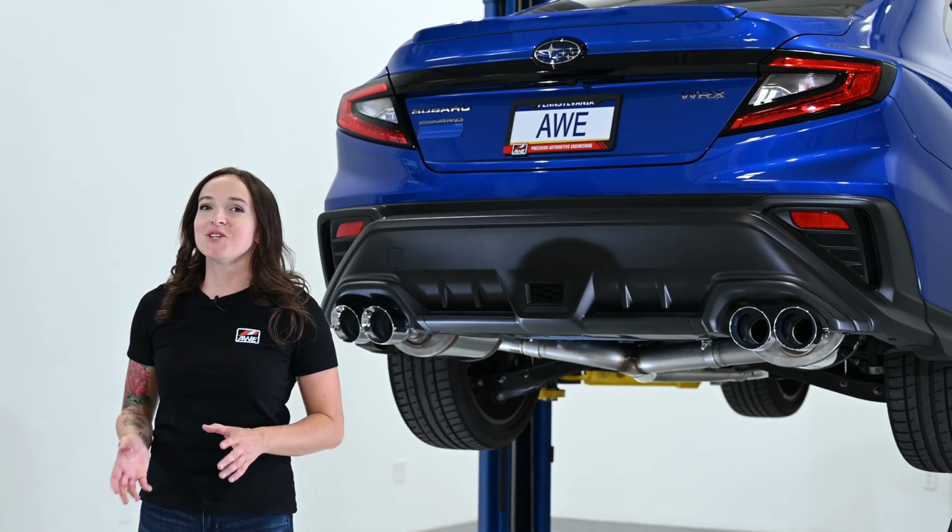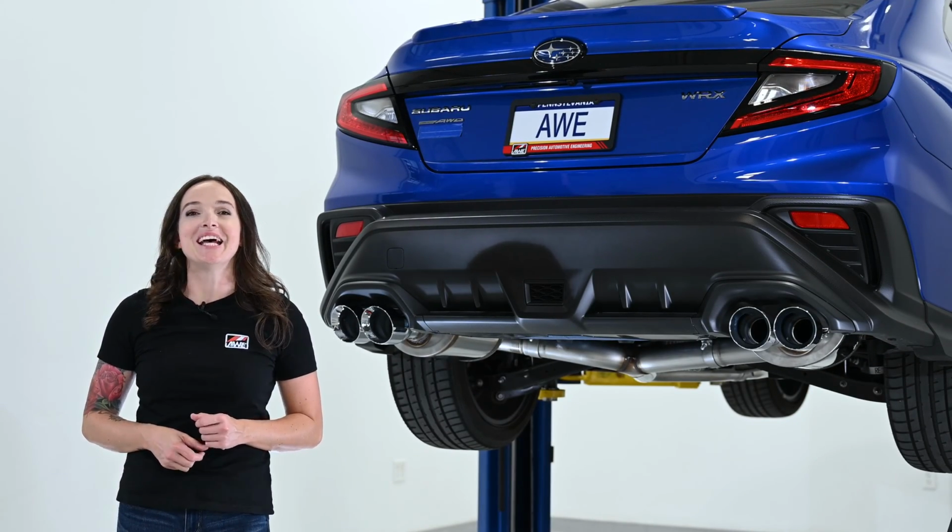A new motor with a larger displacement means a redesigned exhaust suite. Stick around and I'll show you what's new for the VB WRX.